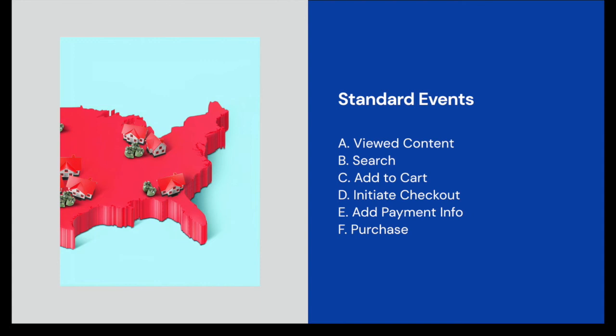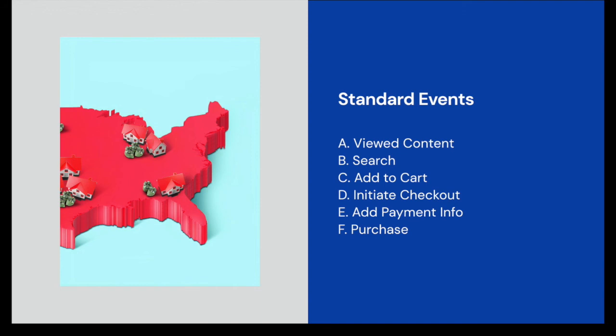That's initiated checkout. Add payment info. I've now gone past add to cart. I've now initiated the checkout. I've gotten to the point of adding my payment information. I could still fall off here. So adding payment information does not mean that I have fully confirmed my purchase. Well, your price as well, but fully confirmed my purchase. So they sound really similar and they sound really close, but those are three distinct steps.